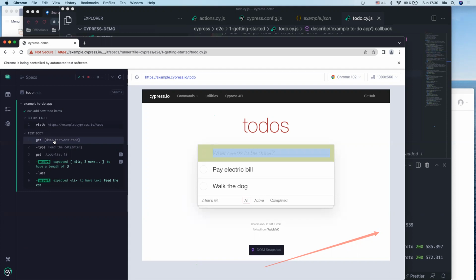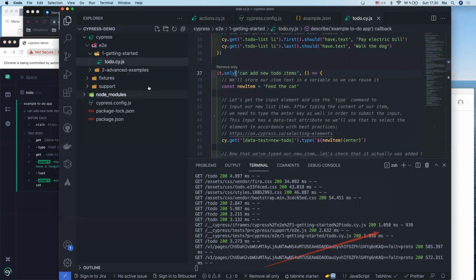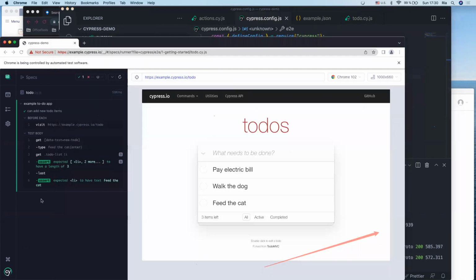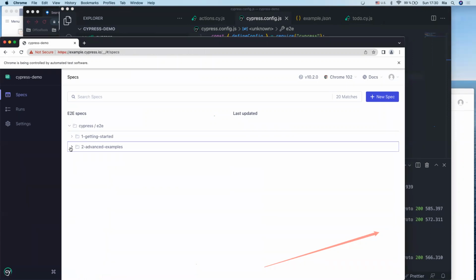So far I have shown the sample example. Here is the main file, the cypress.config.js file. Here we can define all the browsers we have to execute on, and the base URL. Everything we can define here. Let me walk through the test runner. On the left side, we can see the specs. If you want to check the spec files, you can click on them, collapse all, and expand the spec files.